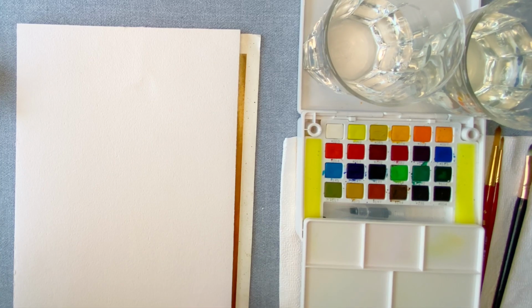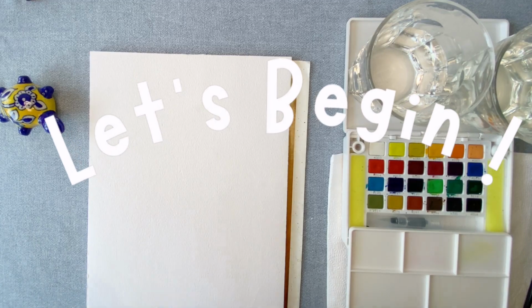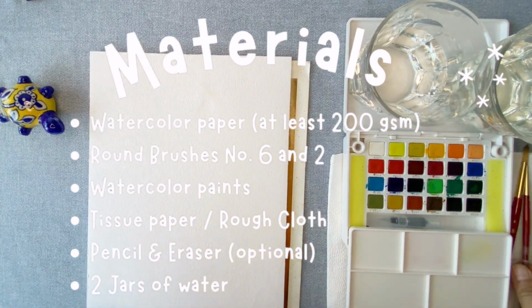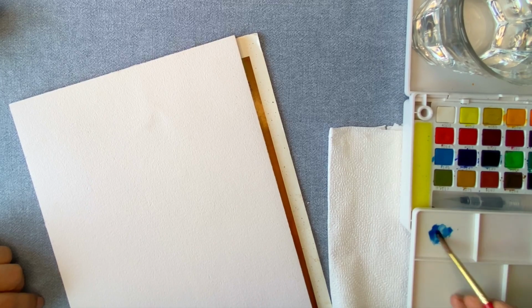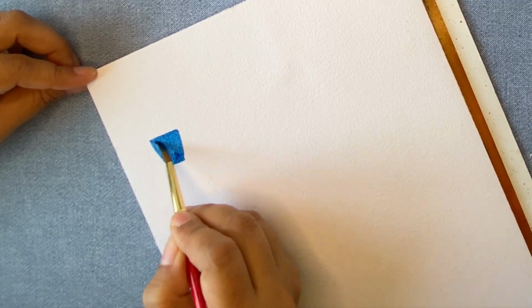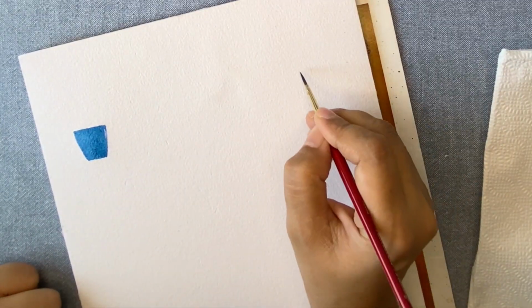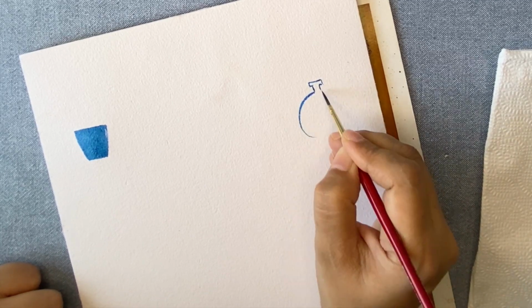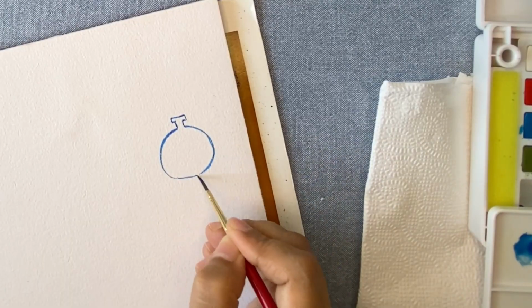So let's get started. I'm using an A4 size watercolor paper, but you can create a larger or a smaller painting too. To begin with, make different shapes for the pots. Of course, you can use a pencil here too, but using the brush just gives you a little more freedom to play with the shape. And of course, we can always make adjustments later.